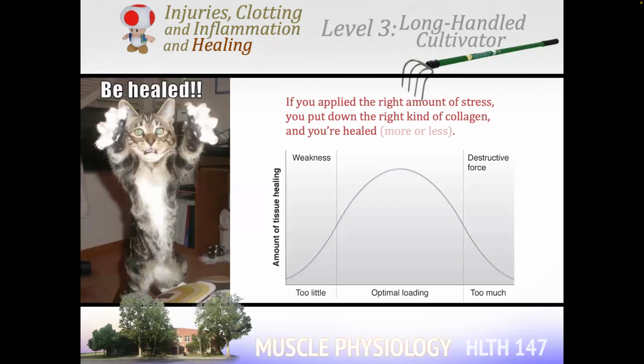But lots of things can go wrong. Mostly, what's at risk of going wrong is the mechanical loads. Too much loading will break all the tissue all over again, and it's going to be a while before you have really nice collagen 1 in there. And so, how much force that tissue can endure very gradually increases. When the pain is gone, when pain goes away, the ceiling is still low. That break point is still really low.